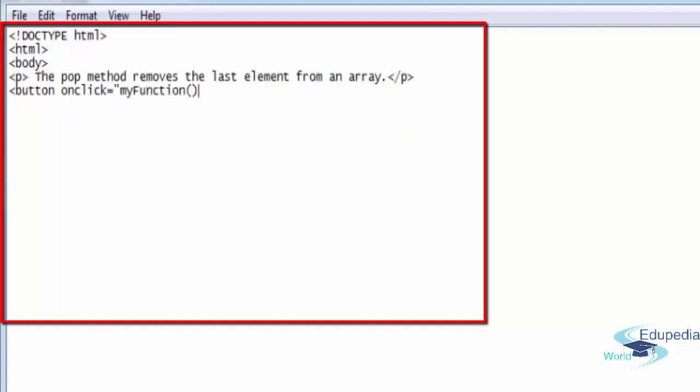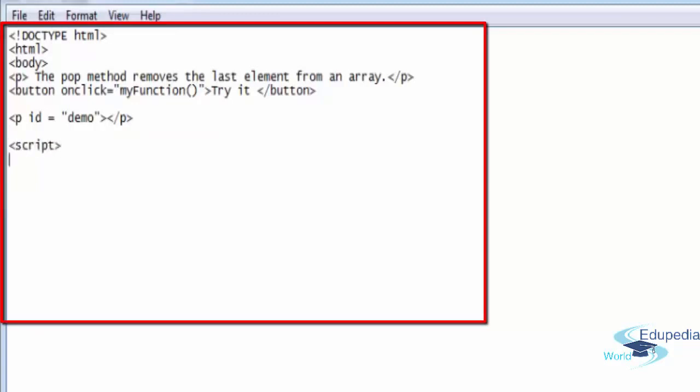Yeah, that's right, functions, methods, and there was one more word. Okay, I can't remember three words at the same time. Try it and write button here. All right, so open up the paragraph tag and say id is equal to demo. Close the paragraph tag. All right, and open up the script tag.